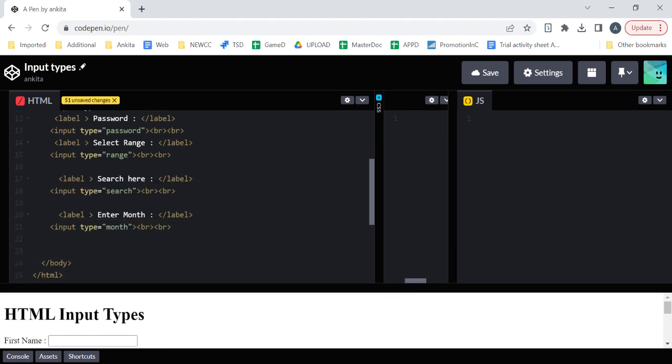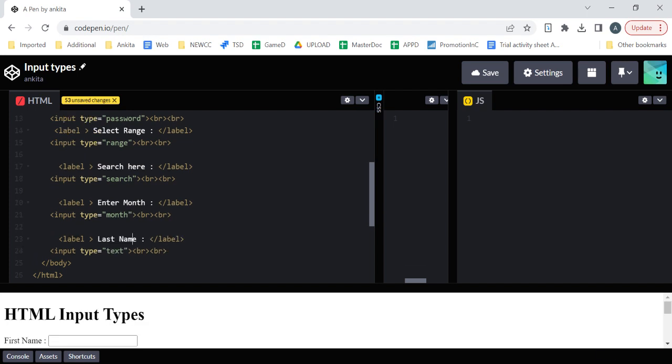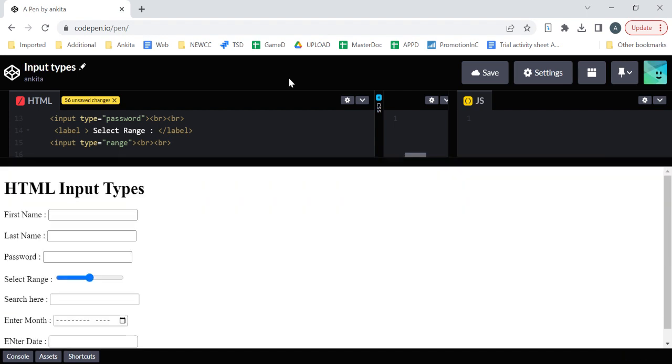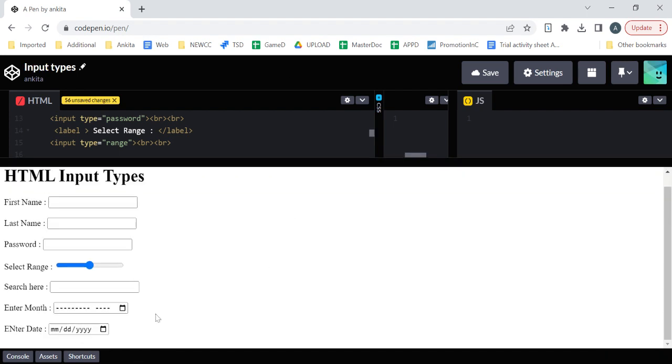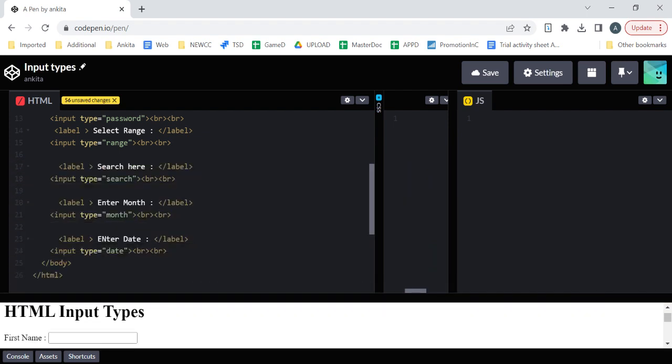Now similar to month, you will say why only month, I want to enter a date also. Then I will again print it, and I will add here enter date, and now instead of the text I'll change it to date. Now see what happens. As soon as I do that, you will be able to see now I'm able to select the month, date, and year, everything. Just click on it and it will be there, right? Yes. Now this is very easy to do, and you can also create your own form. Okay, once you understand these things.